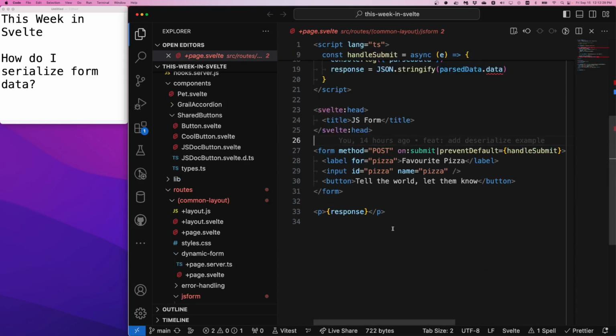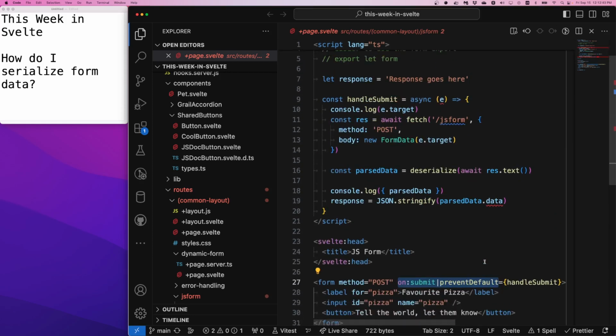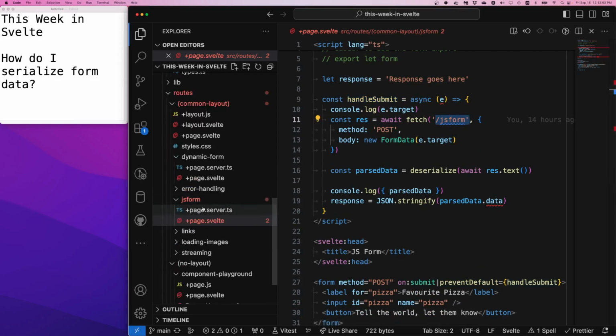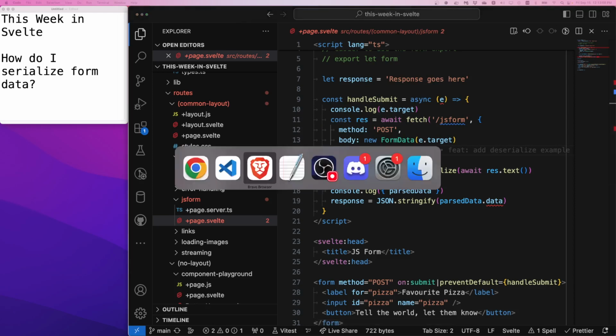On line 27, we have a form, and instead of submitting it using form actions, I'm using an onSubmit preventDefault handler called handleSubmit. In my example, I'm not uploading files. I'm not changing the encoding type of the fetch request, but the handleSubmit makes a fetch to the current endpoint, which is /jsform. That's the location of this directory. It makes a post, and it sends in the form data manually. What's interesting about receiving the request is it's being encoded using a tool called devalue. I will share that on my screen now.